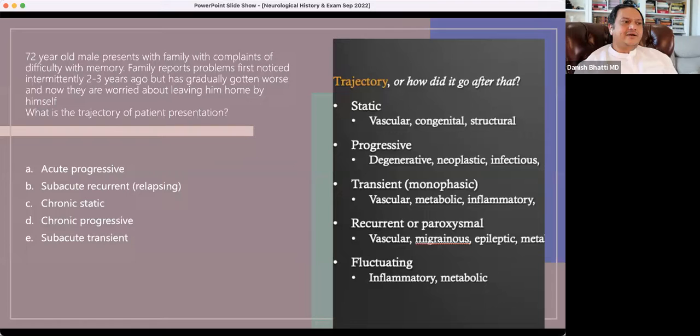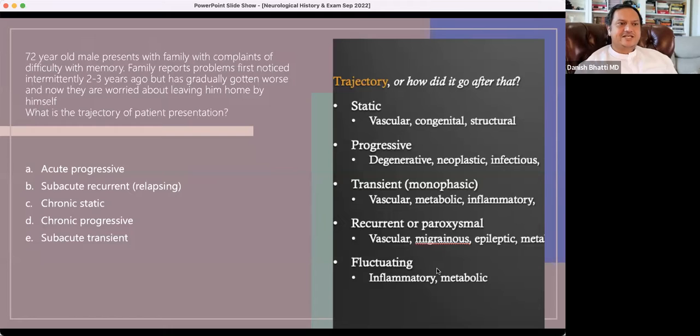Now, there could be a subacute recurrent pattern that could be something similar. But in the recurrent or relapsing pattern, you have to have patient go back to close to normal in between the episodes. An episode may be weeks, episodes may be months, but in between the episodes, the patient went back to a normal self for you to call it a relapsing phenomena or recurrent phenomena. Because there is no evidence this patient ever became normal since they started 2-3 years ago, then chronic progressive will be more appropriate trajectory for this patient's presentation.